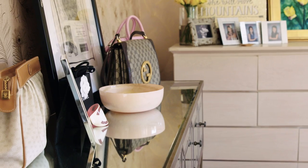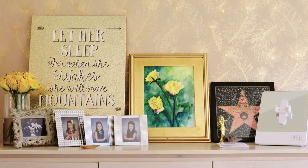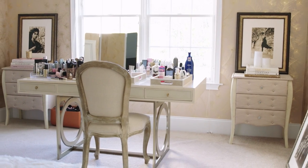And this is where I'll start in the morning. I'm getting my skincare on, doing my hair, the whole nine yards. But really it's the space that I love. I love the energy. Technically, having three little kids and a husband and two pit bulls and a frog, there's really not a lot of quiet time. So I will take this moment to just sit and chill and say, okay, we're going to start this day. Usually it happens before the beans get up, because once that happens, honey, no time.